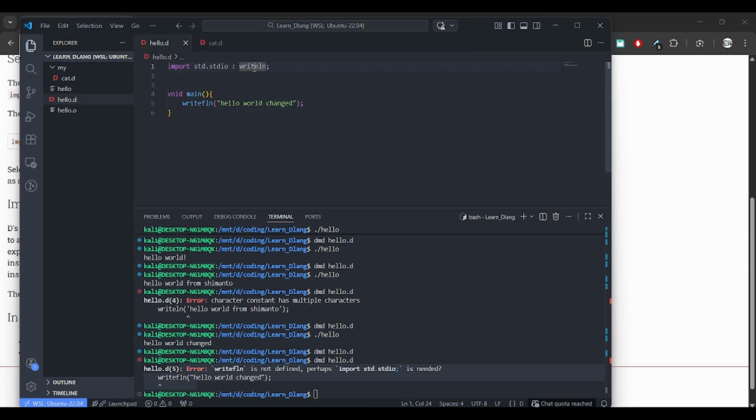Can we import it without compiling, or do we have to? Let's check. Import my.cat. Okay, let's run.